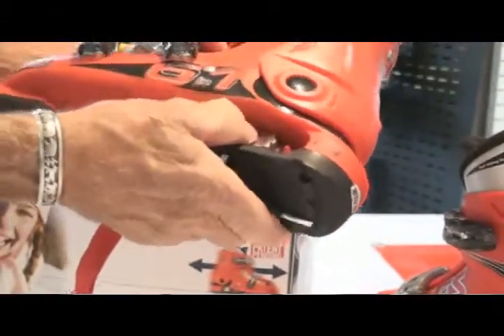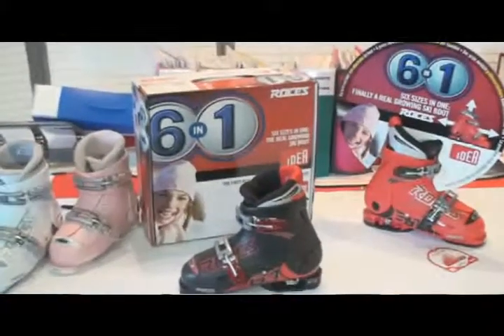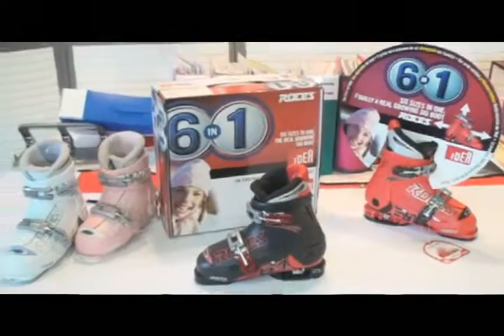It sounds pretty practical. Talk to me about the competition in this field. You guys have a great product, but what's the competition in this adjustable ski boot arena? I'm quite confident and happy to say that nobody has the quality adjustable junior Alpine ski boot that we have — the durability factor, aluminum adjustable buckles, a padded memory foam liner, replaceable heel and toe pads. I believe we are ahead of the competition because of our past several decades of making kids affordable, adjustable, and comfortable inline skates and ice skates.